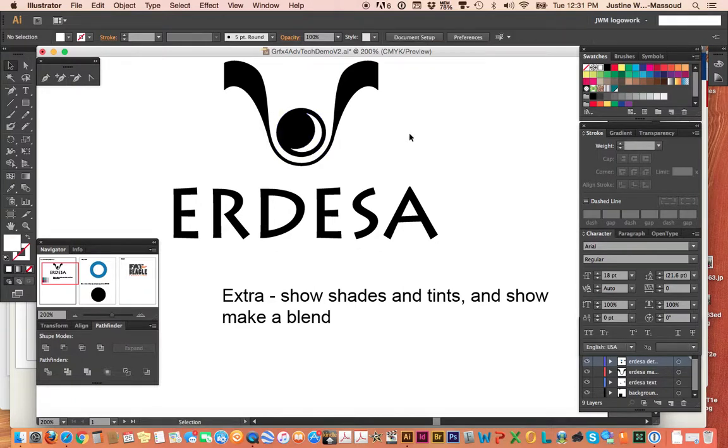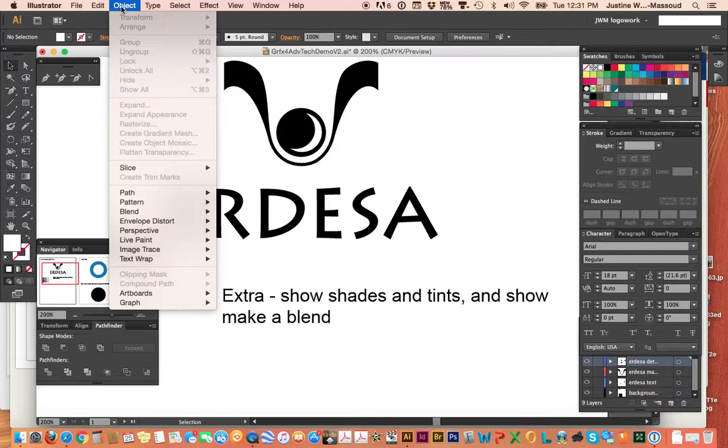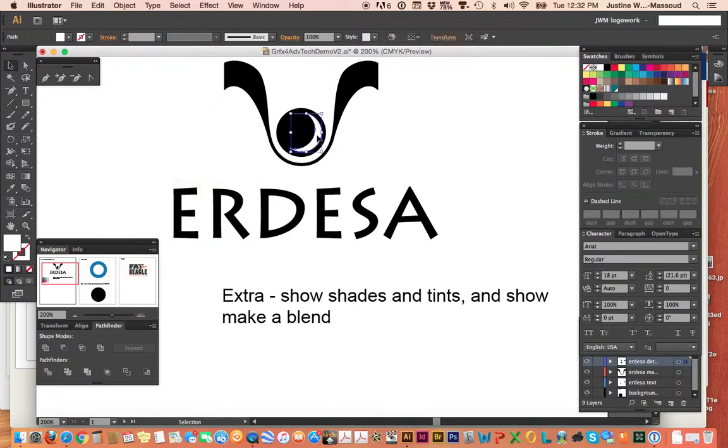I'm going to ungroup those. I use the keyboard shortcut for ungroup, but you can also just come up here to Object and Ungroup your objects. Now I'm going to select this part and I'm going to delete it because I don't need it. It's a white shape. I can also color it something else, but it's a white shape. I don't need it, so I'm going to delete it. Now it looks the same, but what this really is now is this shape has been cut into this shape. It's almost like a cookie cutter effect.